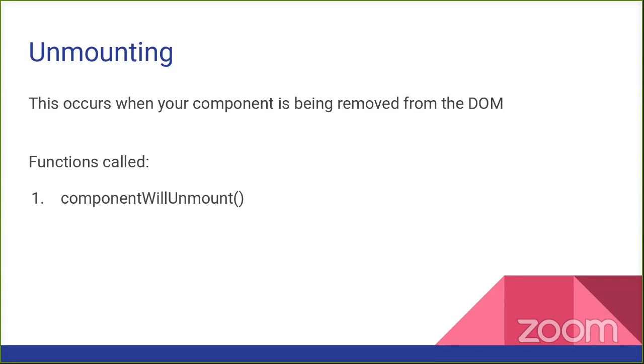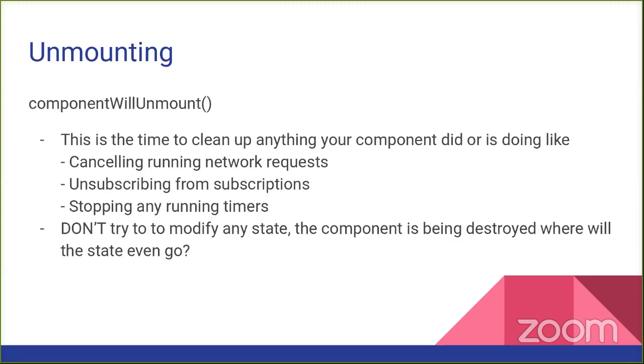The last part is unmounting. Basically, this is the final lifecycle of your component. If you try to remove it, your component gets unmounted from the DOM. Basically, it just means it gets deleted. Sometimes, though, if you subscribed to something, that subscription will still be there. If you started a timer at some point, that timer will still be running. So what componentWillUnmount does is give you a nice time to clean up your component.